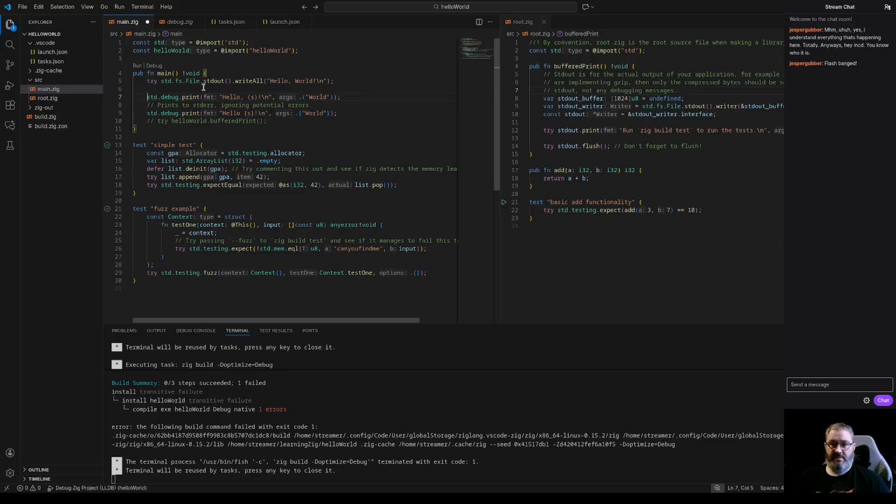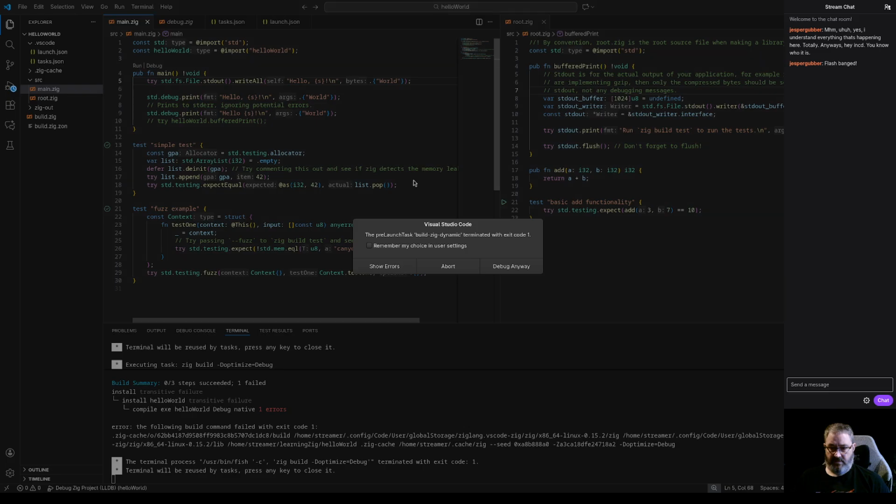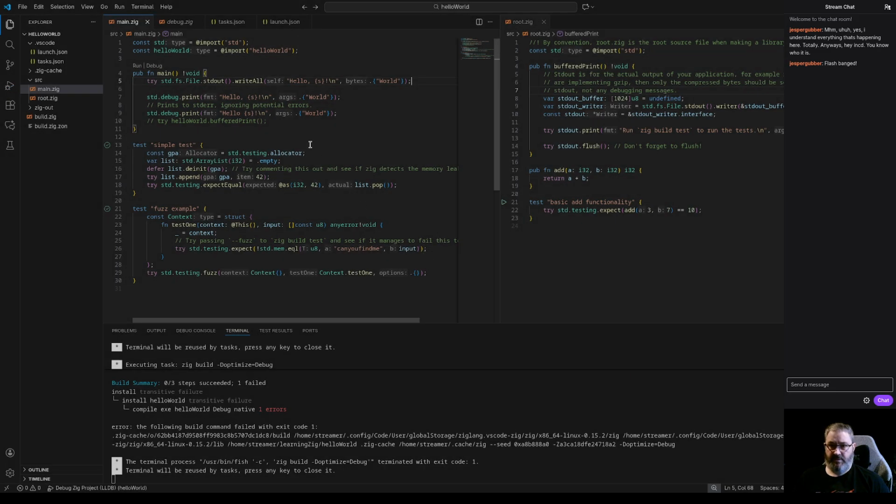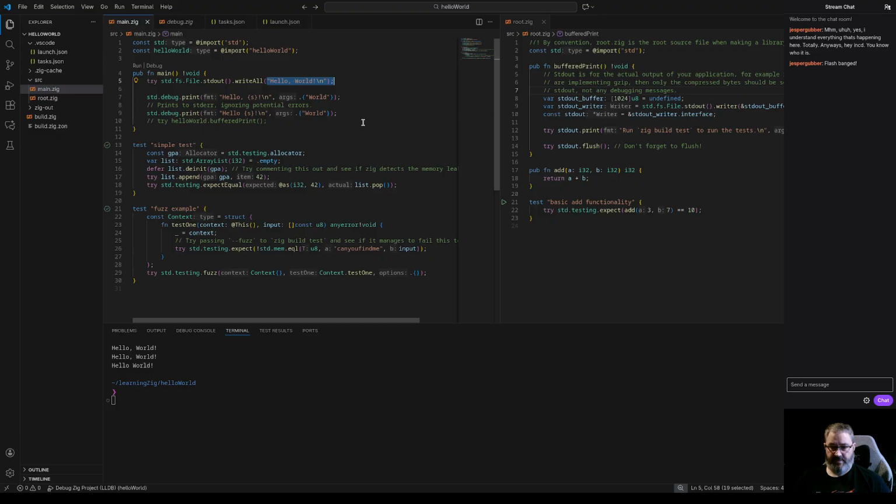Or maybe standard out can't format it. We can just try to see if, I don't think that's possible, right? No. Yeah, that's possible. Okay, so it's something on the debug print that allows us to do this string formatting.